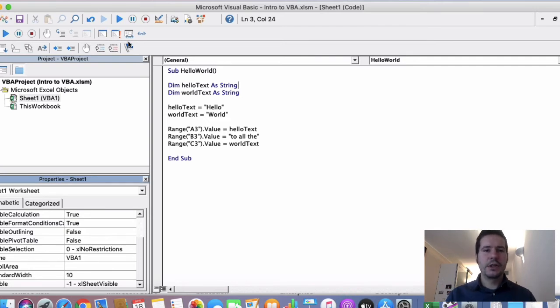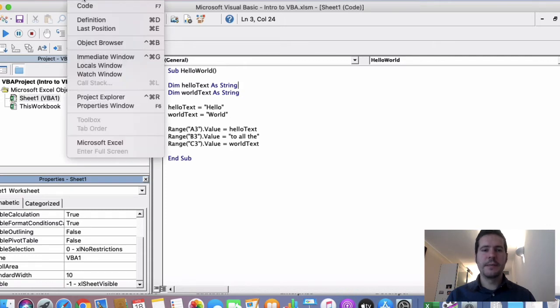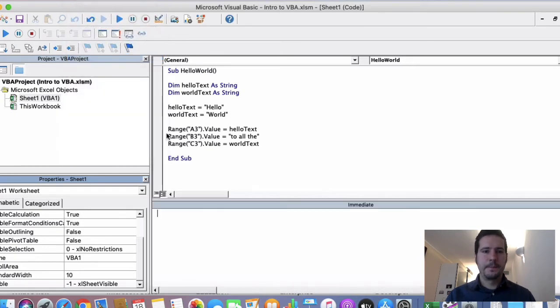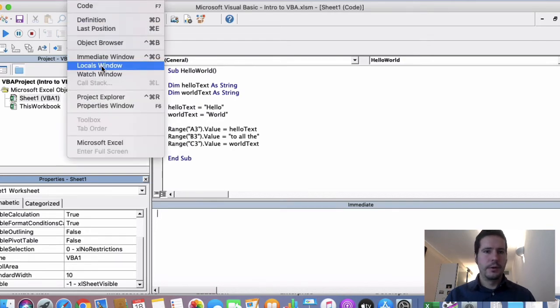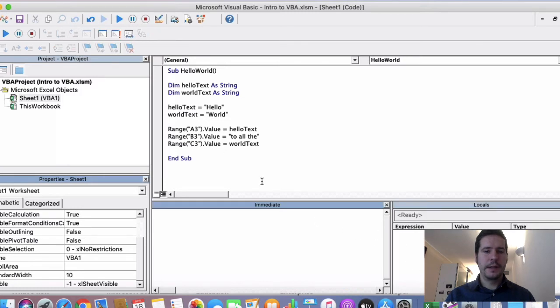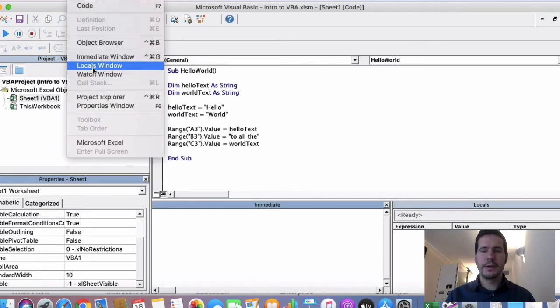The next thing to do is to manage your workspace a little bit more, to add some additional windows that do not open up by default when you first start VBA. You only need to do this once, as the settings will be remembered for the rest of your sessions. So if you click on View, the first one we want is called the immediate window, and then click View again. The second one you want is called the Locals window, and if you click View again, the final one you want is called the Watch window.